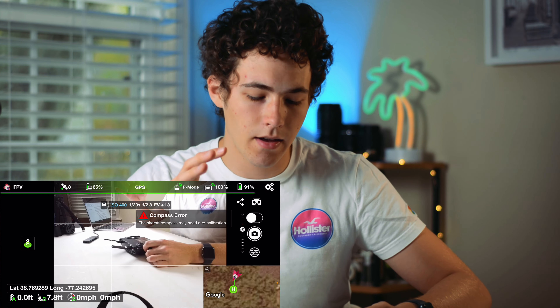So when you first open it and connect your drone, you're going to notice that the app isn't quite as minimal as the DJI Fly app. It's a little more like the DJI Go 4 app that they used with the original Mavics and the Spark. To switch the flying modes, it's in the top left corner, and the default basic one is called FPV — that's your general mode, like what you're going to get in the DJI Fly app.